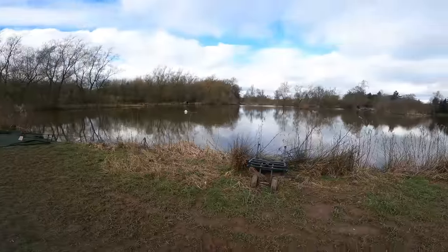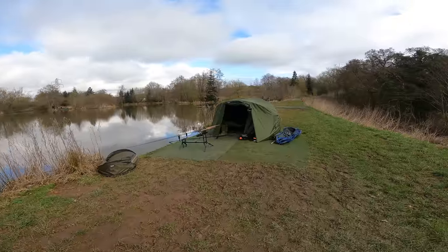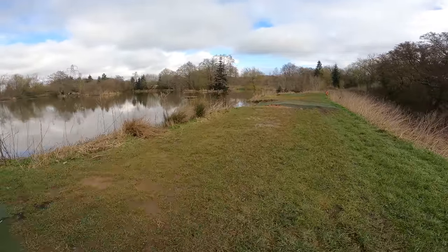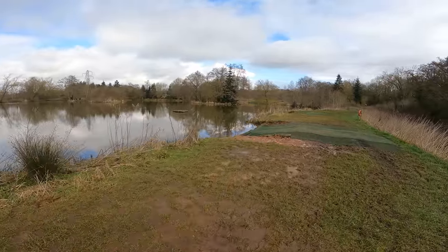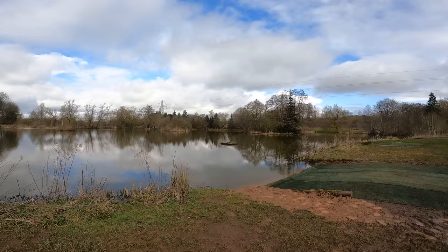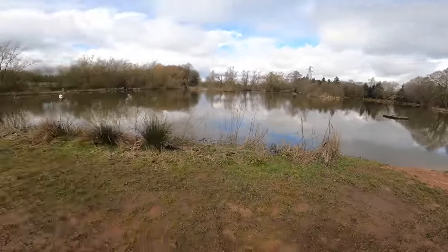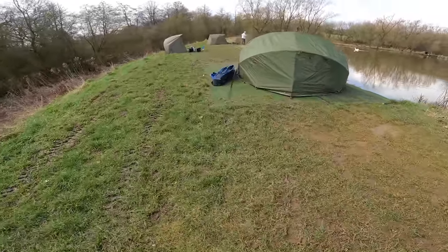Come on, let's get a fish. There's a big overflow here and I'm scared of putting anything past that. I mean, there are other swims, but with it being St. Paddy's and Mother's Day this weekend, there aren't a lot of people booked on. So I don't think anybody's going to come today. But this overflow, this concrete and block structure, I'm scared of getting a catfish wrapped around that. But I'm certainly going to be fishing heavy enough. I've got my heavy duty catfish rod set up to go out later.